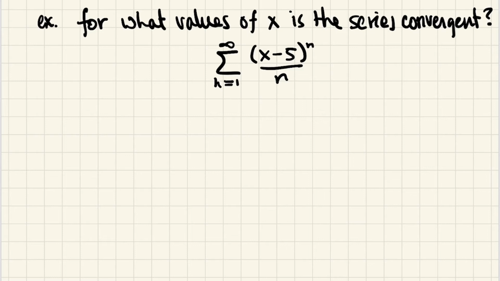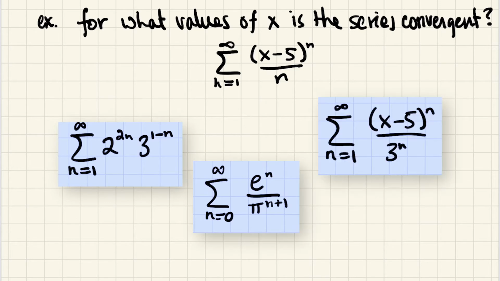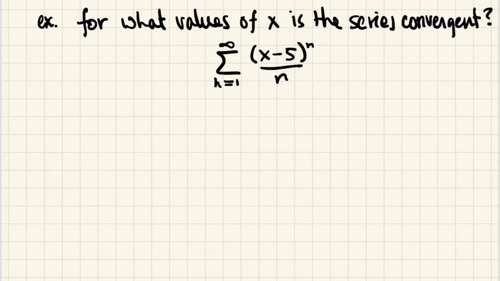All right, so here we have a power series, and we can see that it's centered at 5, and this is not a geometric series, because in a geometric series, the only place where n occurs is within an exponent, and here we have an n that's outside an exponent. It's just sitting here by itself in the denominator. So that rules out any chance of this being a geometric series. So typically, when we're asked to find the x values for which a series is convergent, in other words, we're looking for the interval of convergence, we will start with the ratio test. So yeah, let's do that.